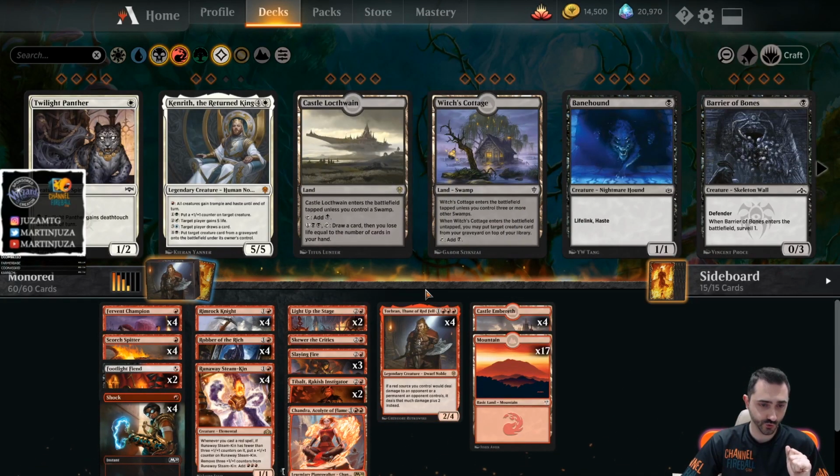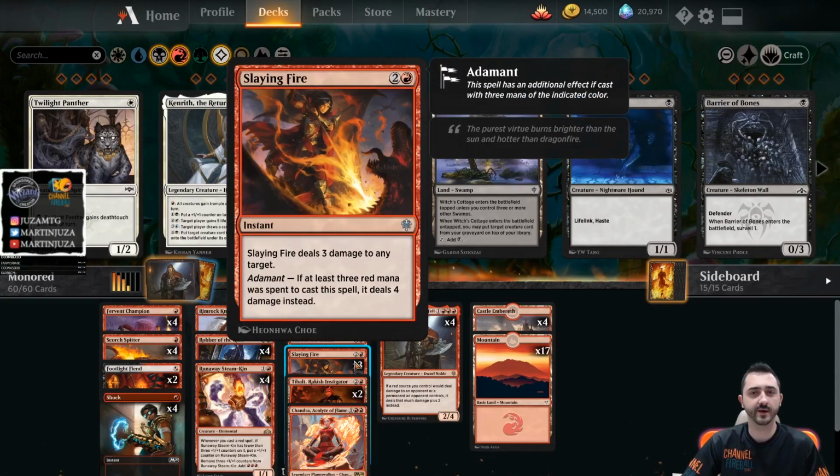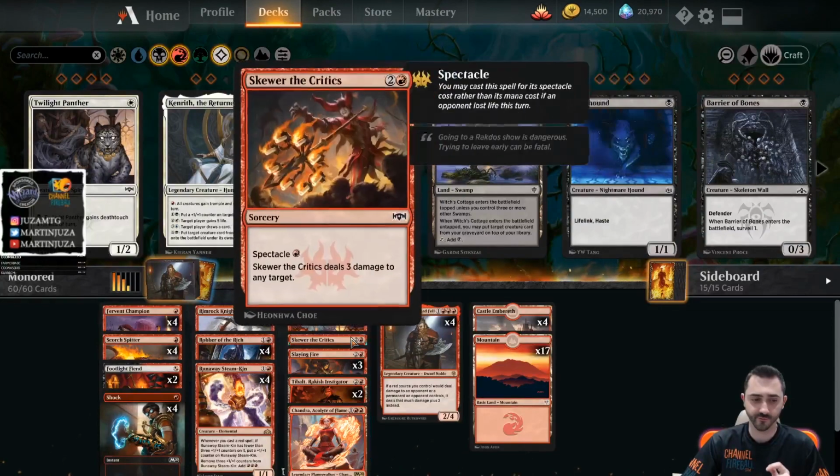So what else is new in this deck? There's one Skewer the Critics. It's not the greatest card. It's basically not very good. You could play 4 Slaying Fire, but I kind of just wanted to have one more cheaper card in my deck. So I'm playing a little split of 3 and 1.